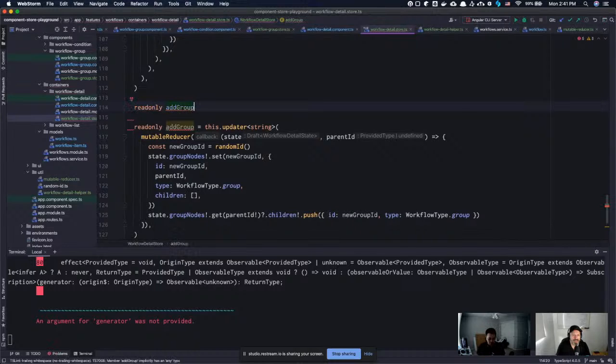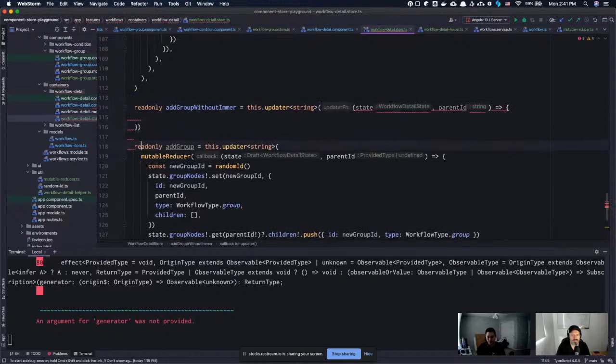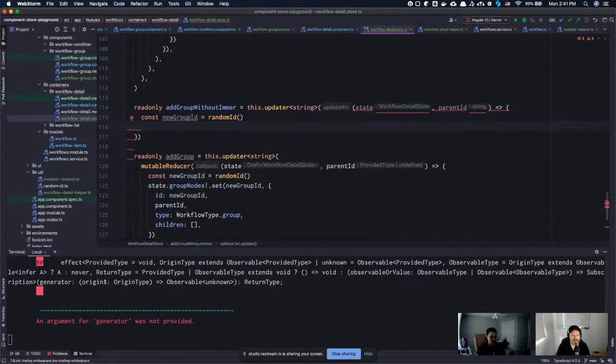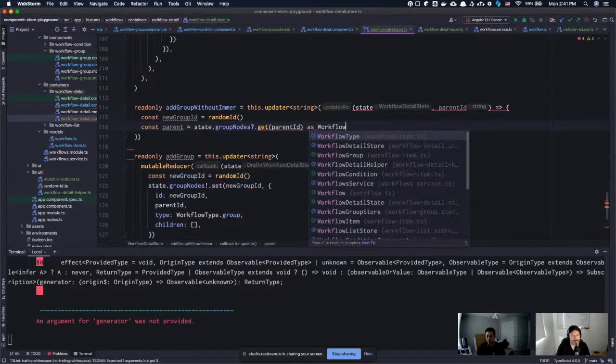Let me do something without immer, just to show. This is also an updater. It takes in a state and a parent ID. And let's say we still have the new group ID. And let's say we grab the parent by going to the group nodes, get the parent ID, as workflow group.